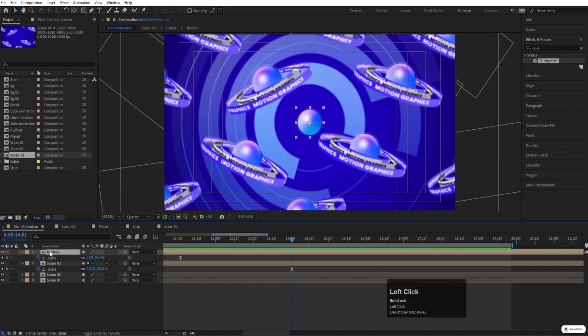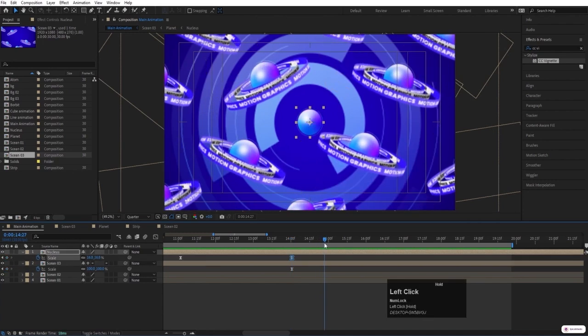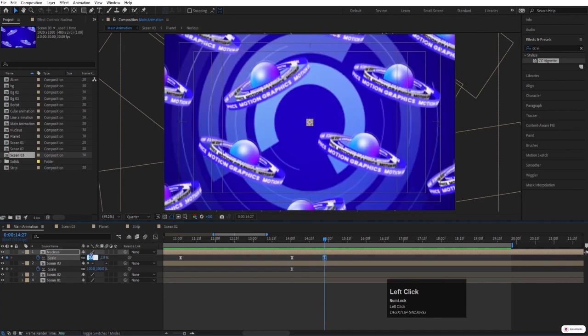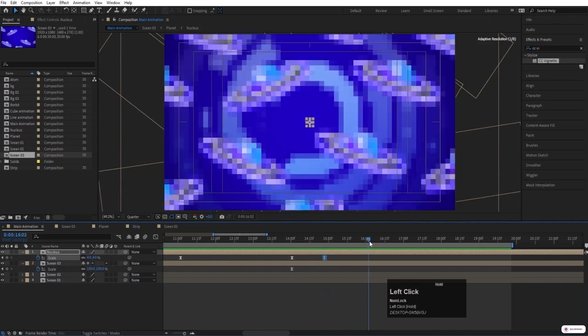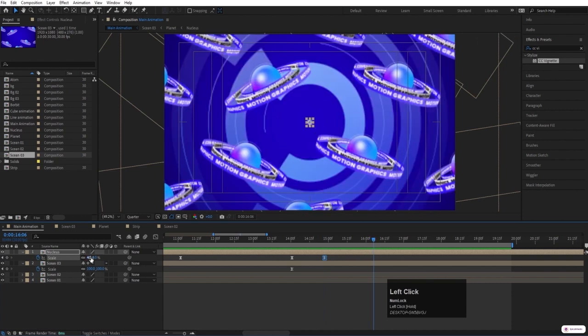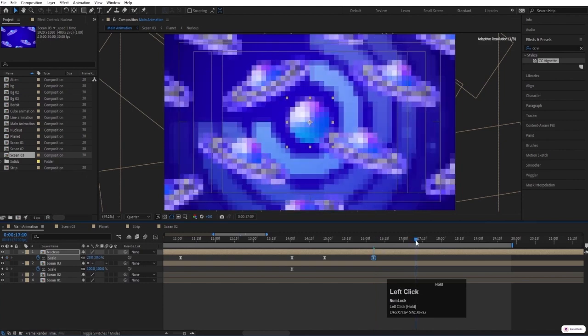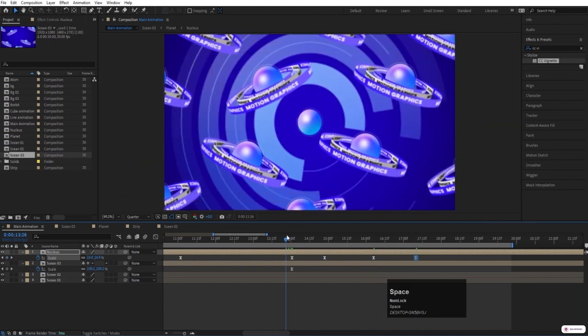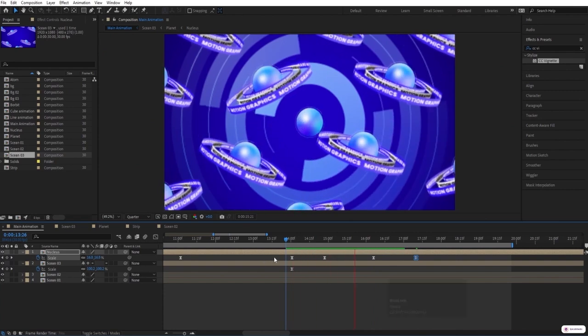So I'm going to select this nucleus, I'll press S for the scaling option, I'll create one keyframe, I'll go a few frames forward and I'm going to decrease the size of this to somewhere around 4. I'll go somewhere around over here and I'm going to increase the size of this to 24 or something, or let's say 28. Then go over here and copy this first keyframe, hit Ctrl C, Ctrl V. Okay, so we'll get something like that.